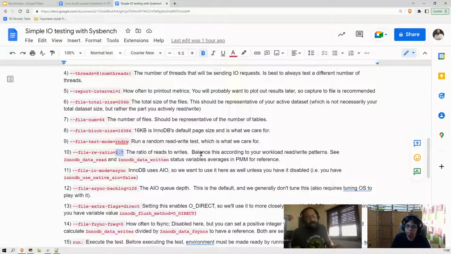That's not a perfect number. We could have used pages read and pages written, which is also fair. Here I suggest InnoDB data read and InnoDB data written. But you have to characterize your workload to understand what's an appropriate ratio that will reflect your reality.